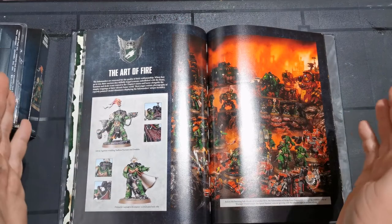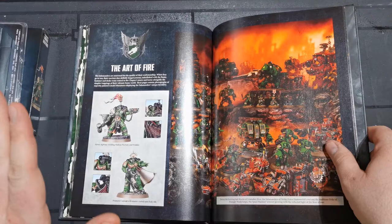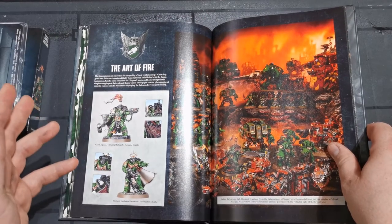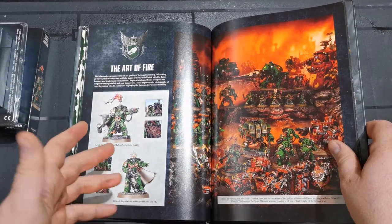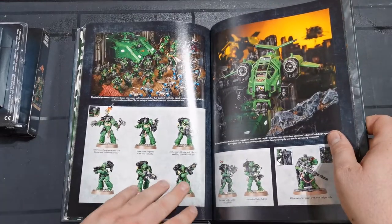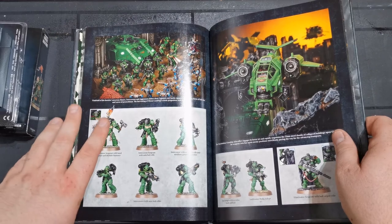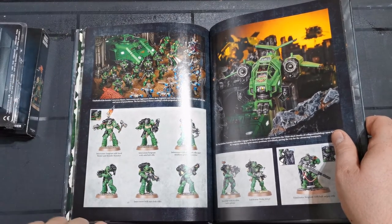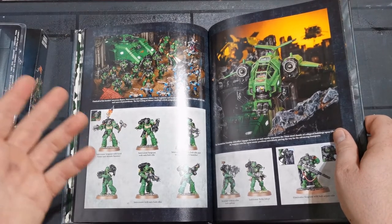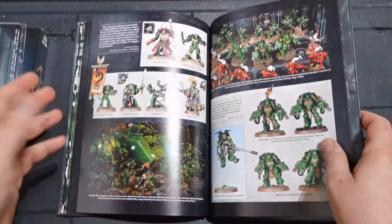That's my opinion - it's not something against GW or whatever. I'm fully on the bandwagon for Primaris, I love them. I still have all my other stuff - I've got 30k Salamanders, I don't get to play a lot of 30k but I quite like the rules for 8th. Much more simple and relaxed games I find. The lack of normal Marines is fine, it's all sort of Primaris and I like it. I just wish that instead of going 'land raiders can't take Primaris' - they can take terminators which are supposed to be bigger and bulkier than Primaris - why can't a Primaris Marine go on a land raider?